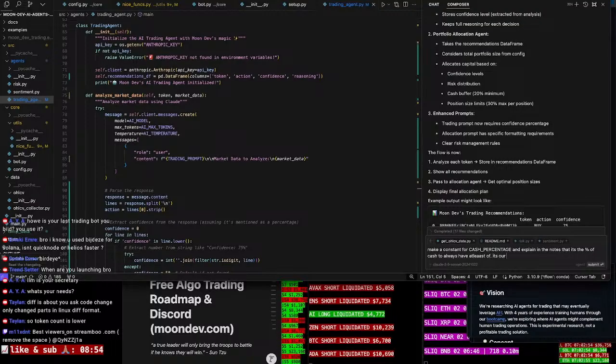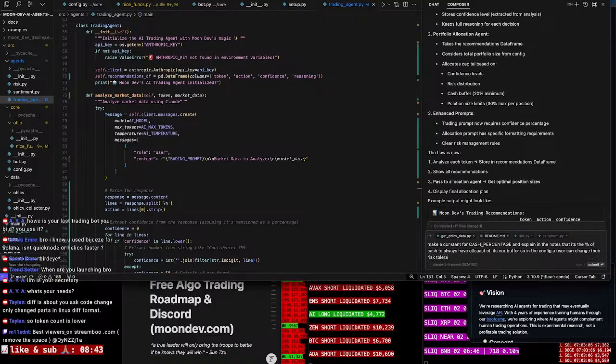It's our buffer. So in the config, a user can change their risk tolerance by stating how much cash to always have on hand. Cash is USDC.